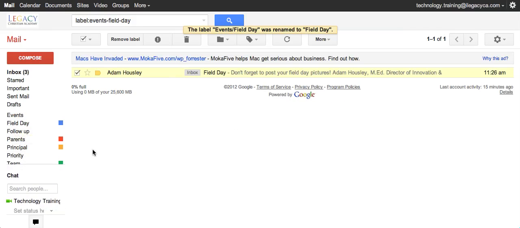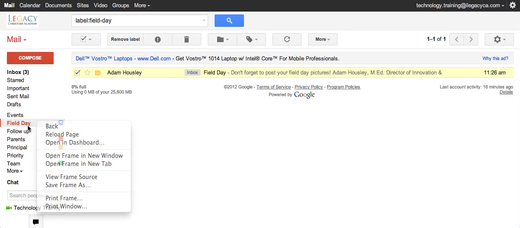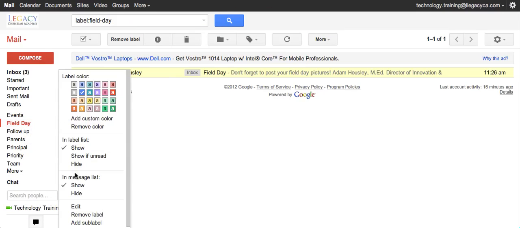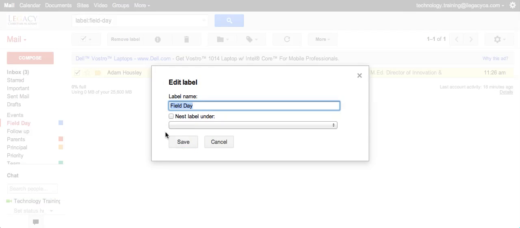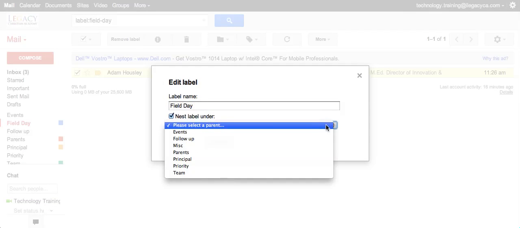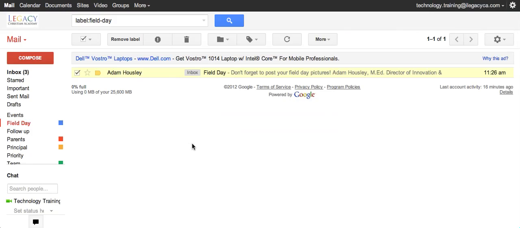Now you can see it just appears out as a normal event, but once the event passes, I may decide, you know what, I do want to go ahead and nest that. It's passed, I don't need to see it as often anymore. Click on the menu, edit it, and then I would add it back in now that I'm not using it as often. So just wanted to give you some tips on how you might set it up from a teaching standpoint concerning the people that you interact with.